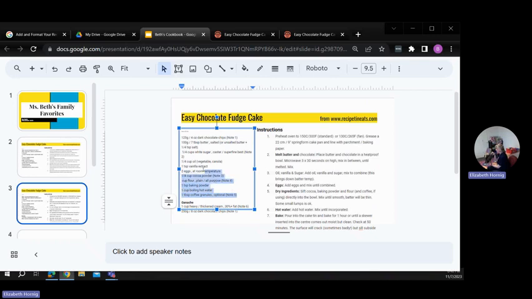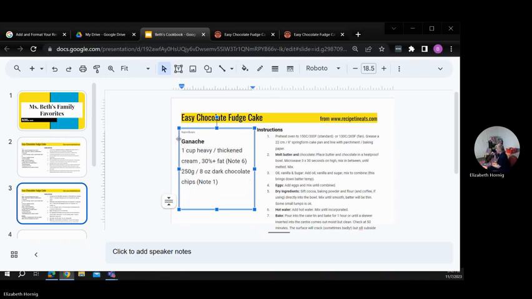Get rid of the instruction or the ingredients for the cake. I like that. Change the size of that because that's really huge.